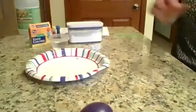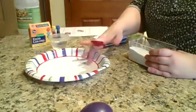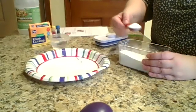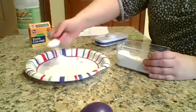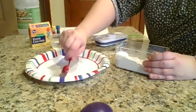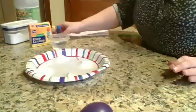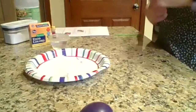So we are going to start off and I am going to make 4 piles of baking soda. I am also going to spread them out. So I'm going to kind of do one in each corner. The reason is because you'll see on this experiment as it begins to fizz, it's really going to start to spread. And I want to be able to have a little bit of a rainbow effect as we do. So for these, I just put a 1/2 tablespoon. You just want a small pile to make it fun.